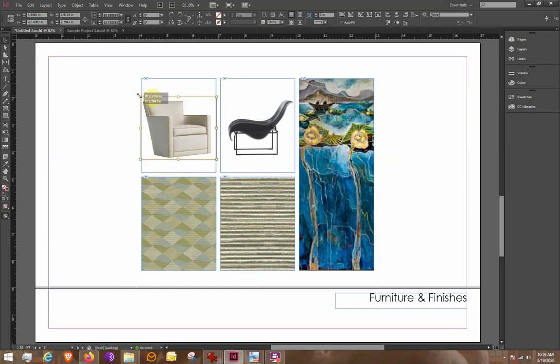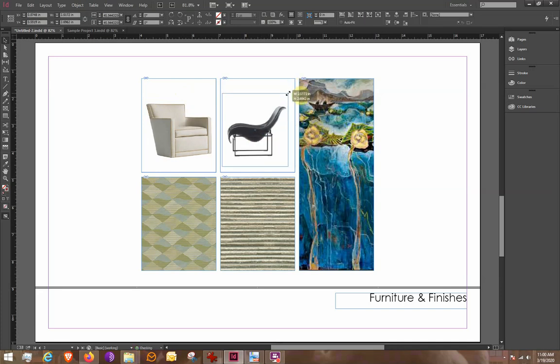So I'm going to grab a grip, left click and hold, and I can change the size of this. Now I don't want to play with the proportions, right? So if I hold Shift, it keeps the proportion for me exactly correct. I'm just going to reduce it just a little bit so it fits within that frame. I think that this one's a little big too, so I'm just going to grab a grip, hold Shift, bring it down, move it so it's centered. I think that that's an improvement.